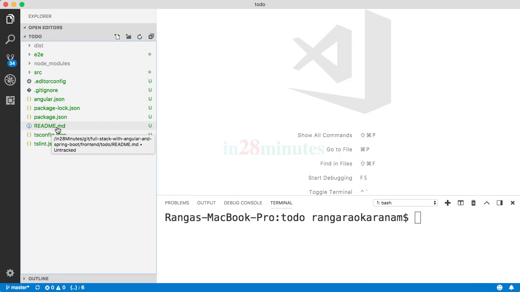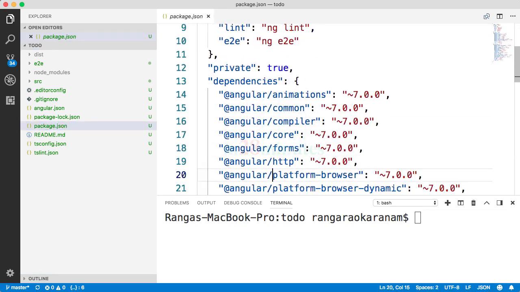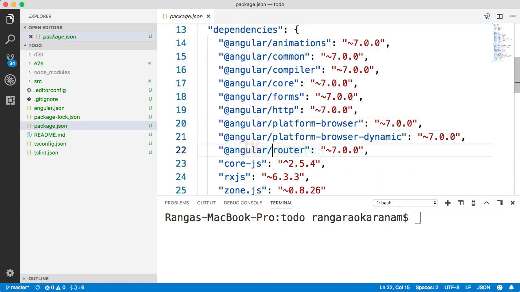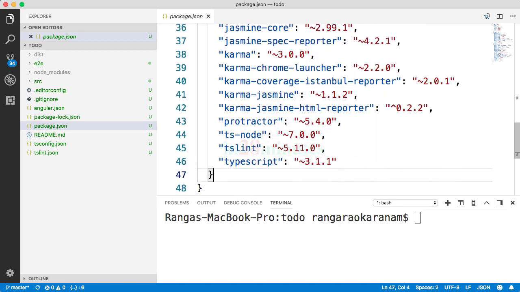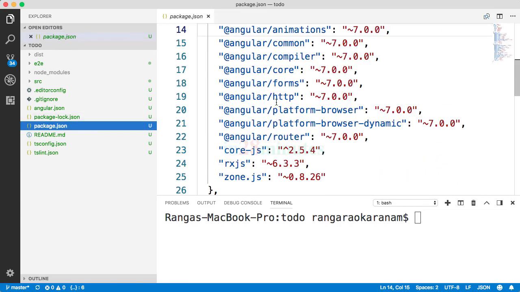So if you have something to document about the project, you can put it in readme.md. We are building Angular applications, and we saw a number of commands which we were able to execute in the last step: ng serve, ng build, ng test, ng e2e. And all these things need a lot of external frameworks and tools. All these frameworks and tools are specified in the package.json. You'd see that all the frameworks are specified in here, all the packages are specified in here, as well as all the tools that we would need to be able to run the unit tests, integration tests, and to run our Angular application. Whatever modules you have defined in package.json are downloaded when you run npm install.